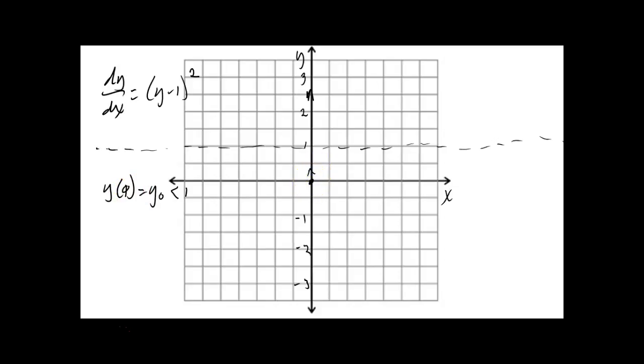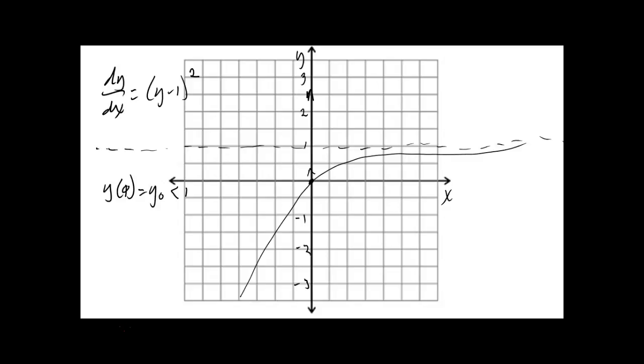Which way is it heading? Up. So the curve could look something like that. It's got to be approaching a slope of 0 the closer it gets to y equal to 1. So it's some sort of a function that looks like that. If you know its initial condition is less than 1, it's down there. And this is why they use the y-zeros on all of them.